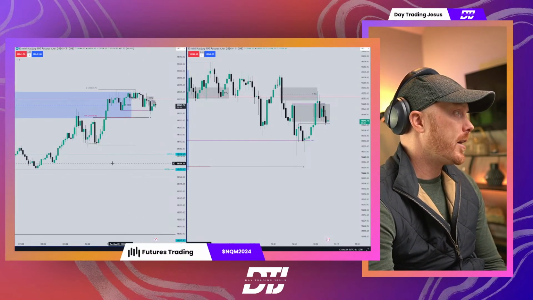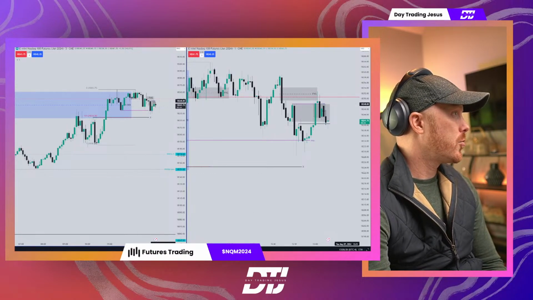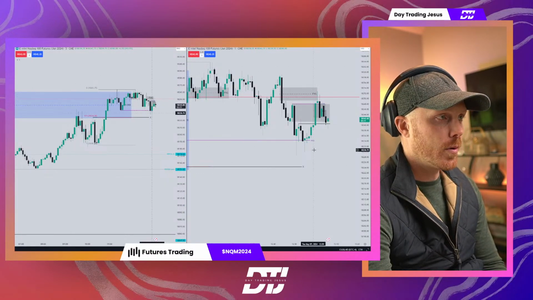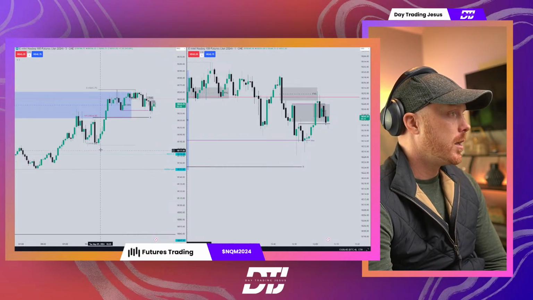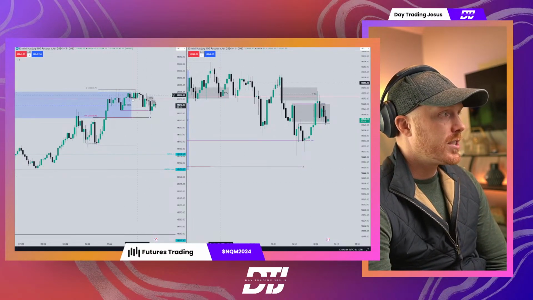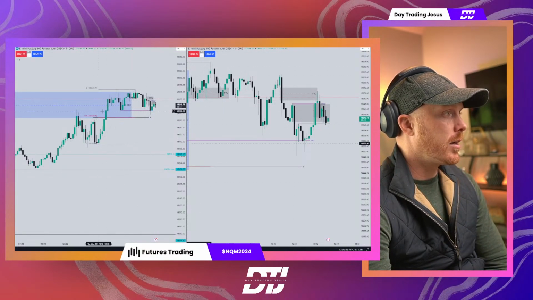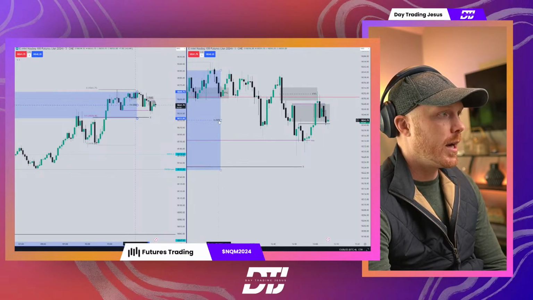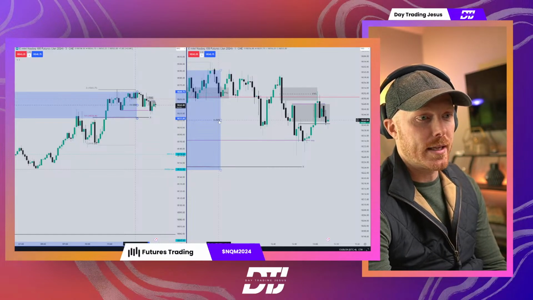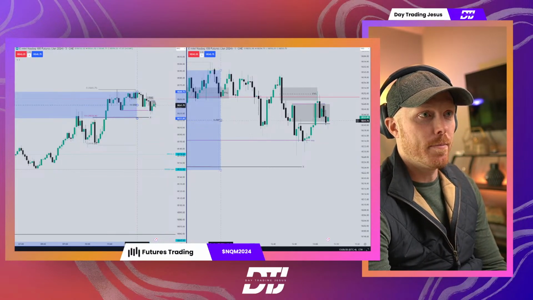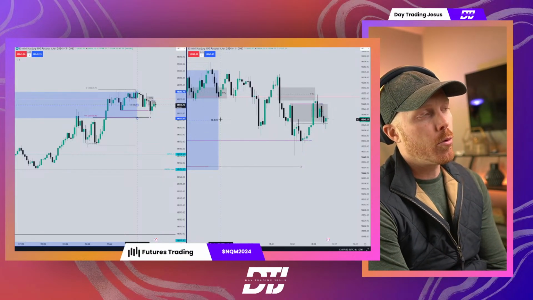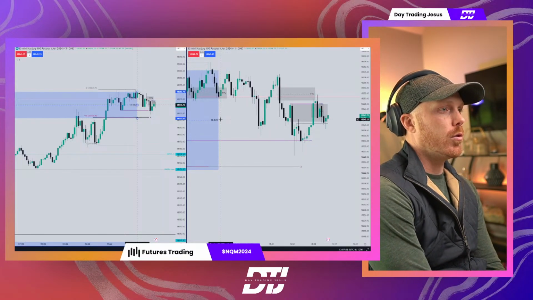So we look at higher time frame analysis to really help us determine what the direction of the day could be. We've just found this resistance on the higher time frame. Right there, that's a 1 hour BISI. That's a 1 hour fair value gap that we rebalanced on the 1 hour time frame. So I know my gut is telling me we want lower prices, and that's why I'm looking for lower prices.